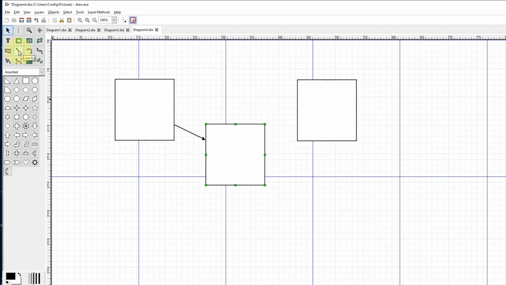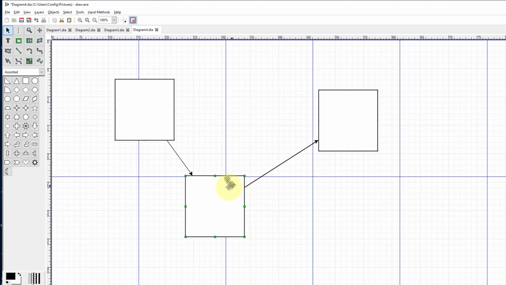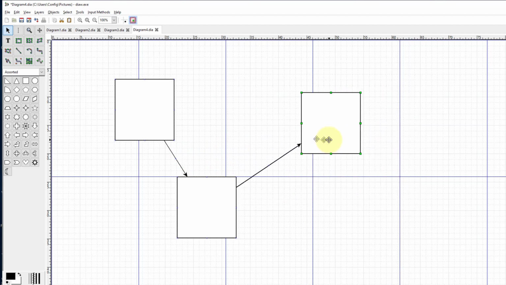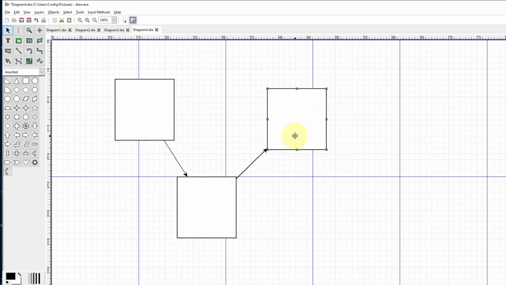nice. All right, so if I want to draw a line to this next box, I click on the line again, I hit here over the first box that I want it connected from, and then I drag it to the other box, and then you see the green dot, and then the box has a red outline indicating that it's locked to that. So now I can move these boxes wherever I want. And so I don't have to redraw the line or anything. So if later I need to move something, I can just move it, and then they'll stay connected.